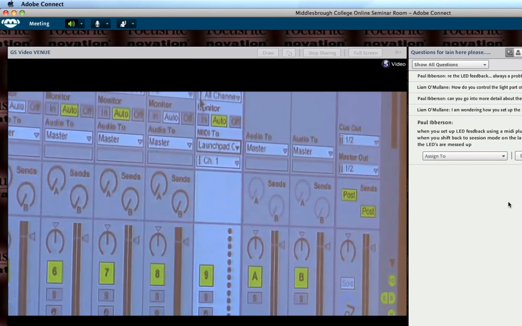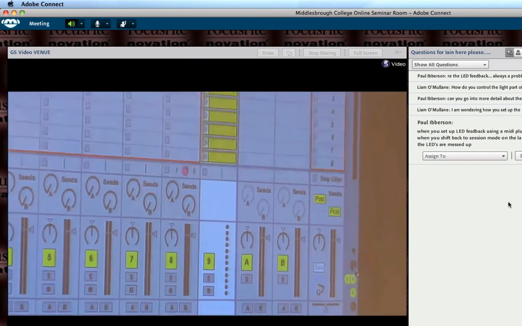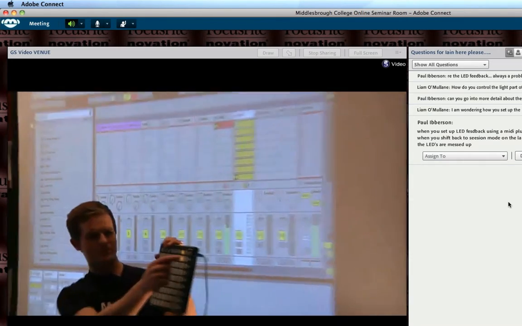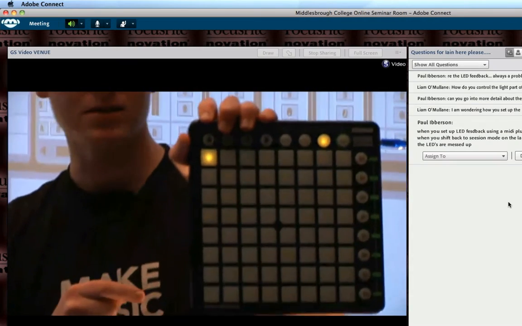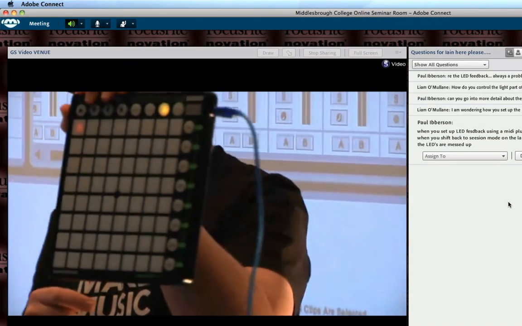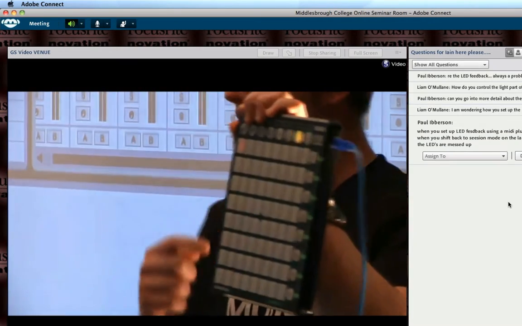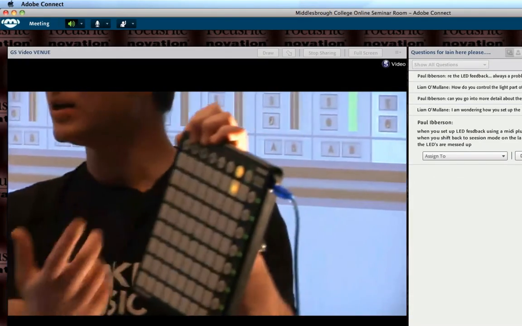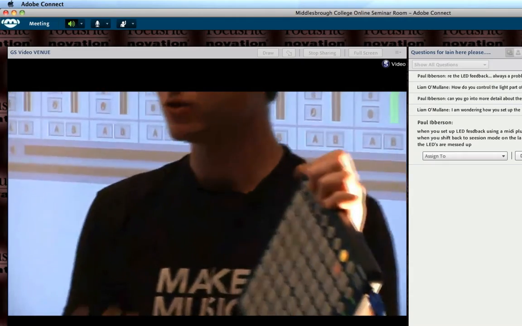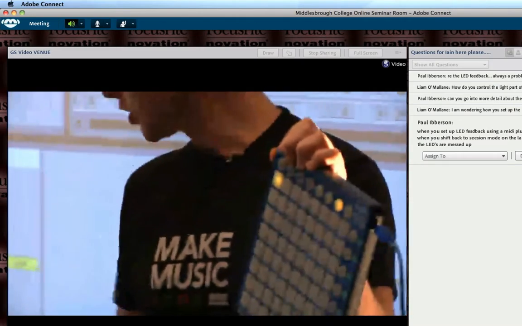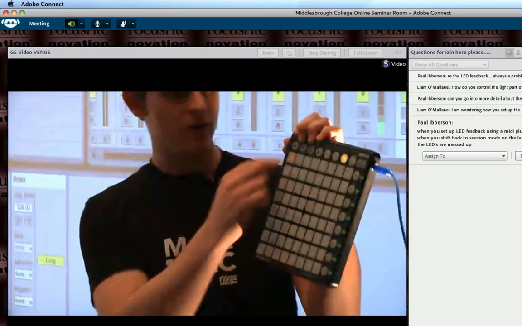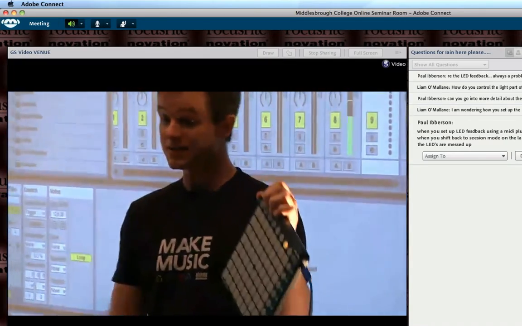And then hopefully we'll see something happening. So there's your LED feedback on a filter. So you can imagine if you've set that up, you know, you need that in a dark DJ booth or on a dark stage, and you need it to look at the Launchpad and at a glance say, look, my filter's down, that's why I can't hear the samples. Bring it up, and that's how you do it.